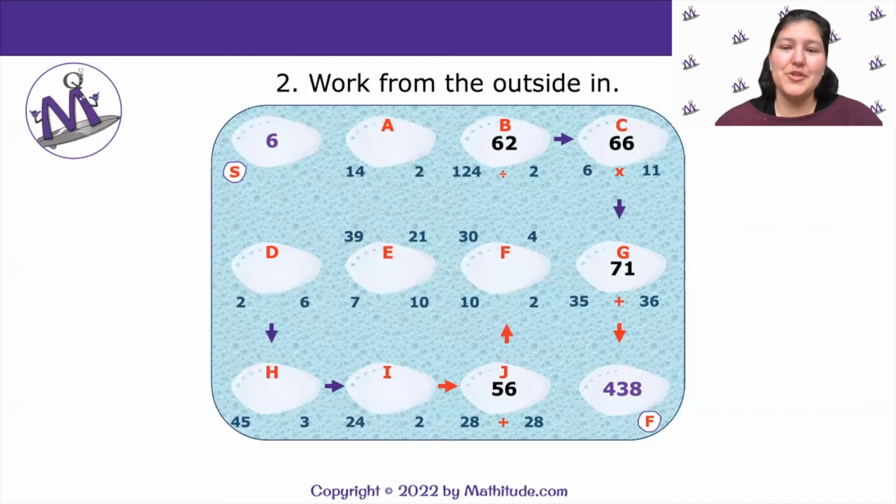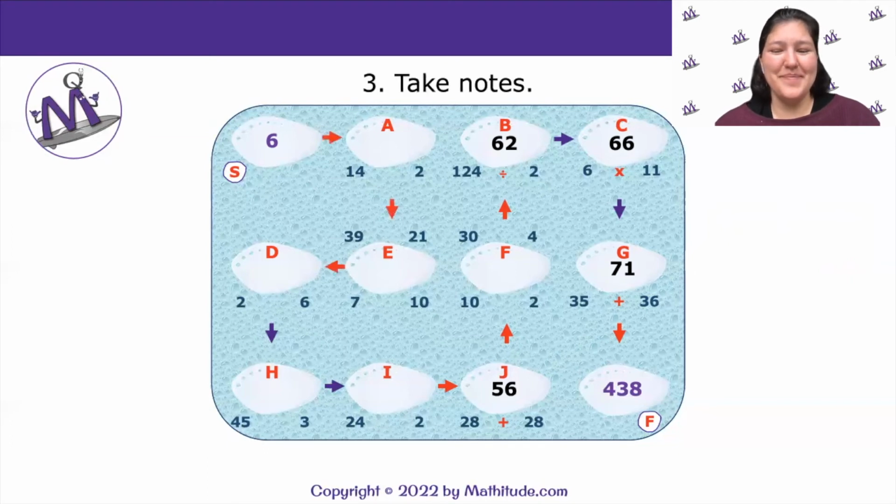The largest option for A is 28, so A can't be taller than J. This way we know we have to visit A before J, so we must go from F straight to B, not from F to E to A. This leaves us only one route for the rest of the path, and now we know the path. Nice job. So once you have the path figured out, we'll move on to hack 3, take notes, for the rest of the puzzle.